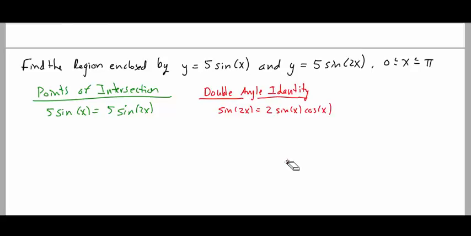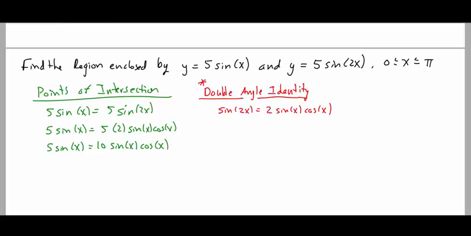Now one of the reasons I want to make sure that I show these in the lectures is so you have a chance to recognize the more commonly used ones. So that way you can have them in your notes. I don't expect you to know these, and I'll show them to you during our lectures as we're working. So 5 sine of x is equal to 5 times 2 sine of x cosine of x. I don't expect you to know these right now, but on a test you definitely will want to know these. So we'll get these set equal to 0 by subtracting.